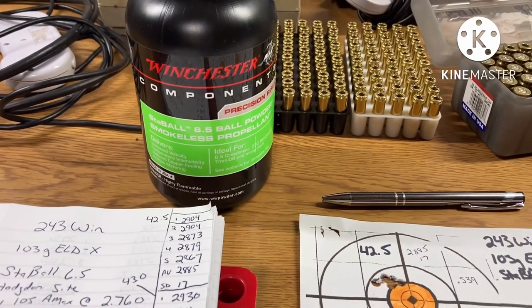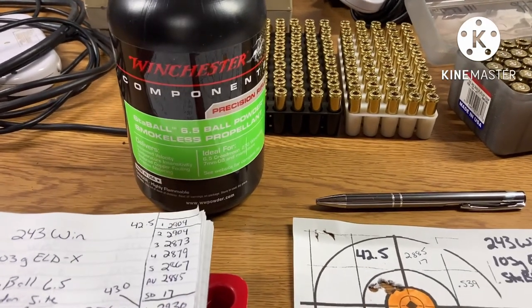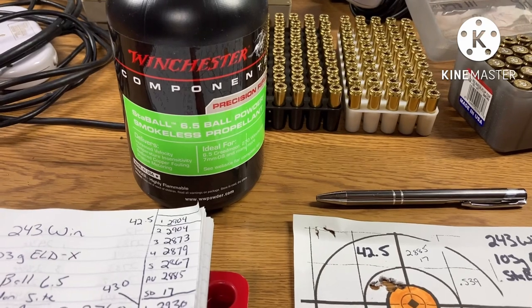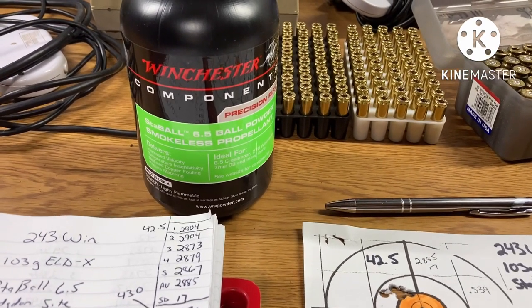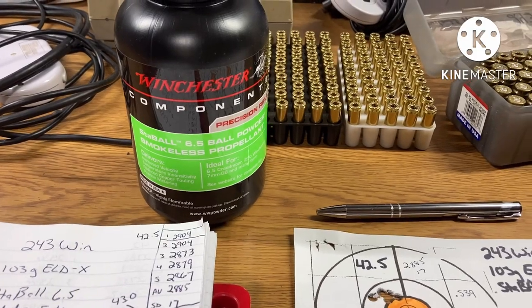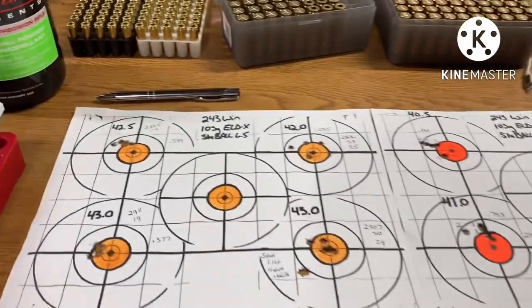So going forward with this powder, I want to jump over to the 6.5 Creedmoor. I think I have some 140 boat tail hollow points. They're not the ELDs, but just the other 140 grains. I want to try that with this powder and see what we can do. So don't know when I'll get to it, but that's going to wrap up today's video.